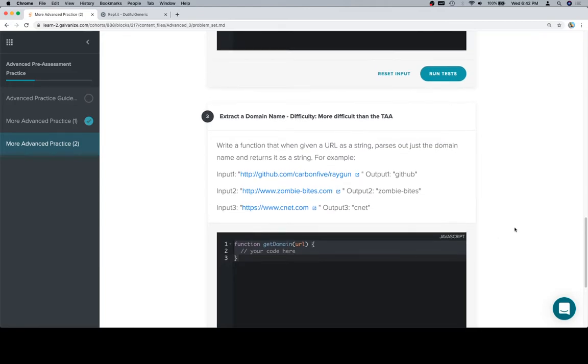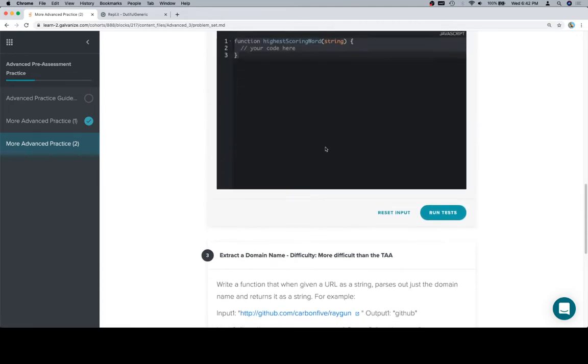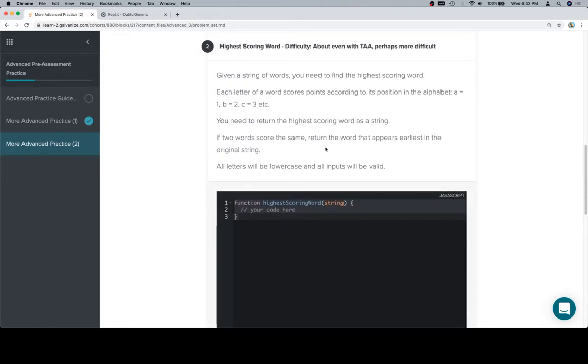But that's okay. This one's actually pretty difficult. Well, difficulty is a relative thing, right? Because one of the things you're not going to find in this problem, unless you do it in a certain way, is anything about objects or nested data structures. So while it might be more difficult for some, other people might find these problems easier. So you never want to take anything too rigidly when it comes to difficulty.